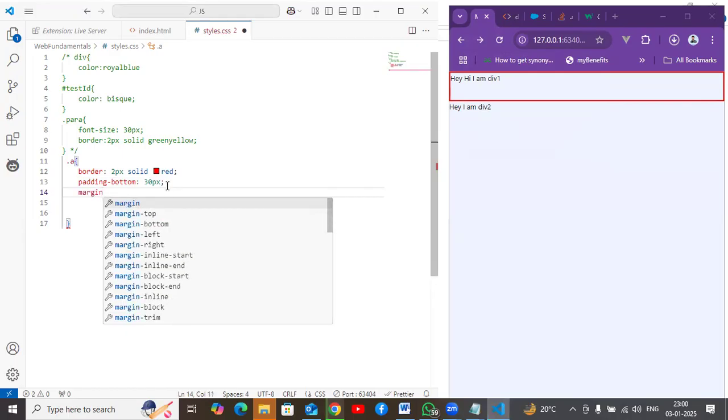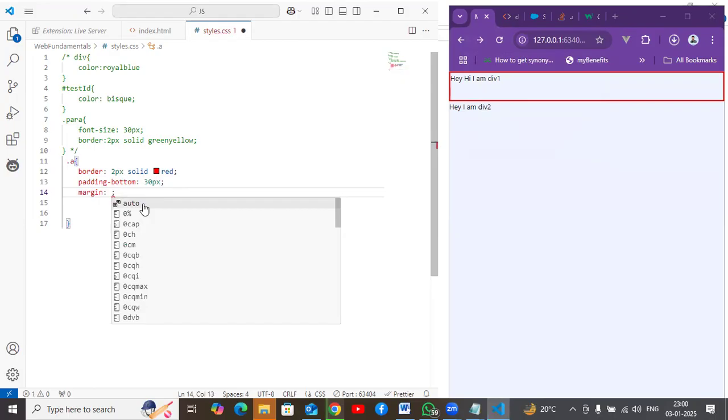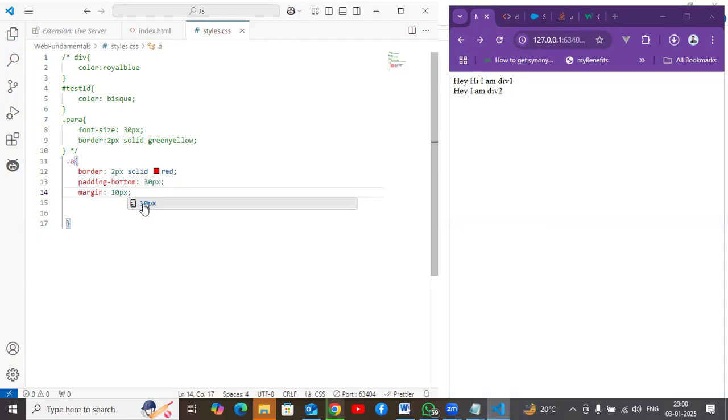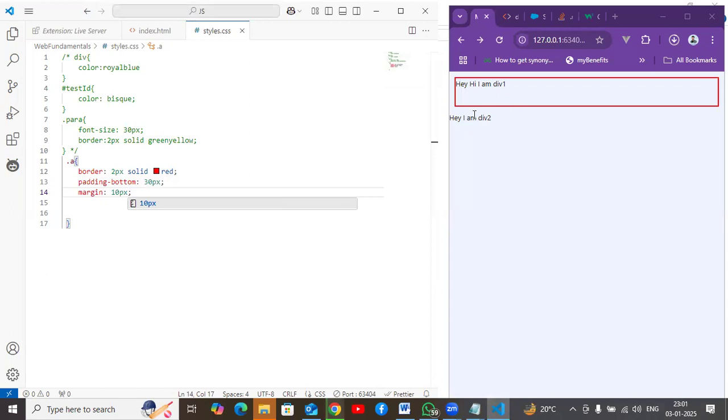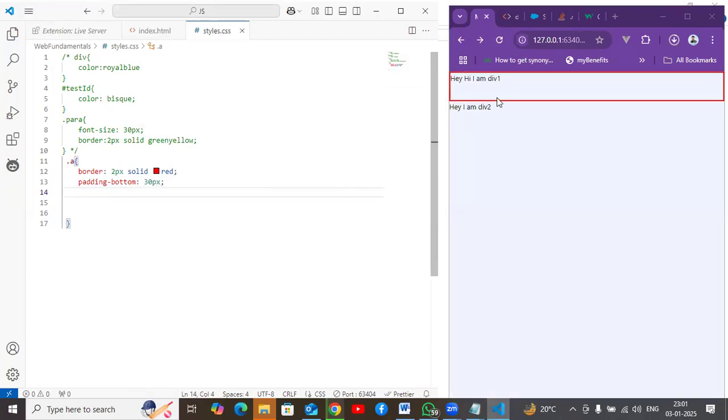Okay. So coming to the margin, now I have to take help of margin. I'll keep 10 pixel margin. Yeah, now I'm saving this one. You can see coming to this one and this one, some extra space got created. And if you remove this one, Control X I'll do and Control S I'll do, you can see by default this, hey, hi, I am div1, it is touching the top line.